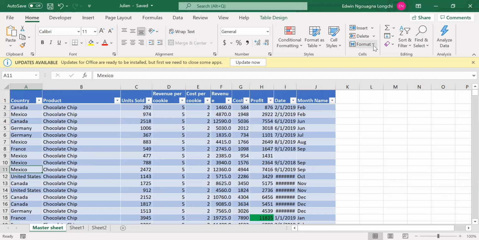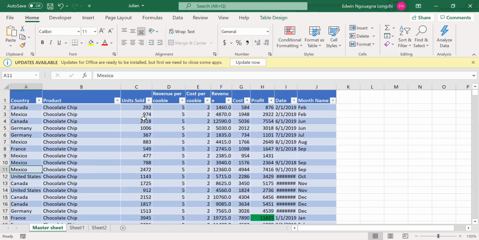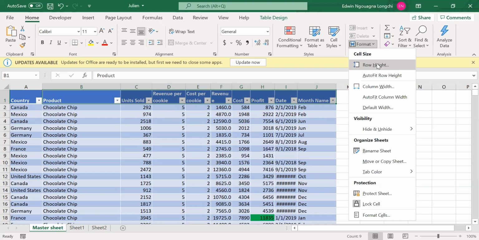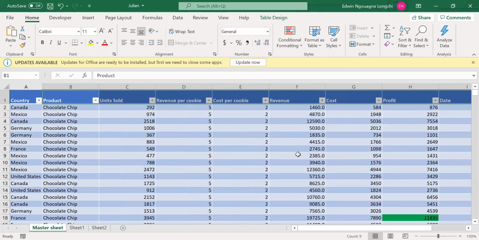We can also format these rows, as you can see how we're dragging them like this and then reducing them. You can decide to give them the same space, the same length. You can just have the same width by coming to Format, and you take row height or column width. This one should be column width, right? So column width, I can come and choose 20. Type in 20 and take OK. And you see all the columns now have the same width. Then I can also take row height.